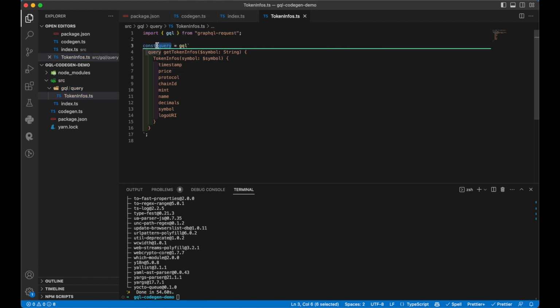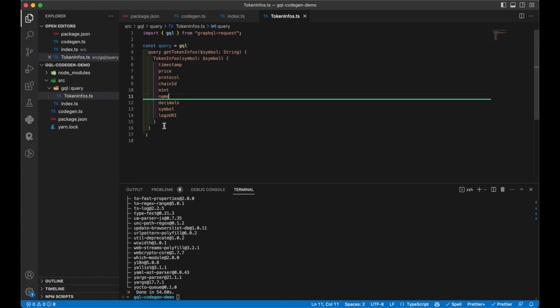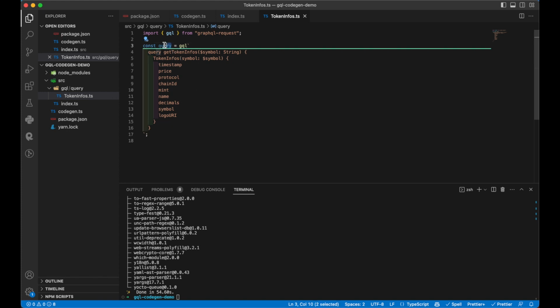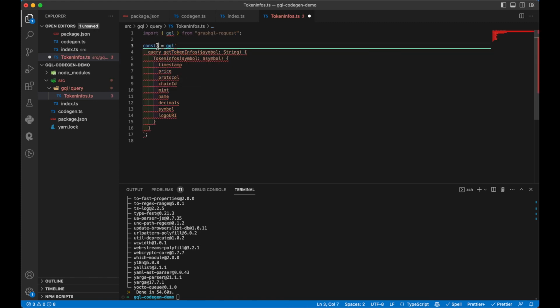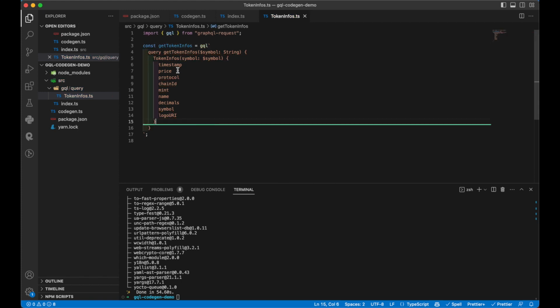That's it. We don't need to use it, but we just need to let the codegen know that we need this. It doesn't need to be called query. We call it exactly the name here. That's great. Now it's done.